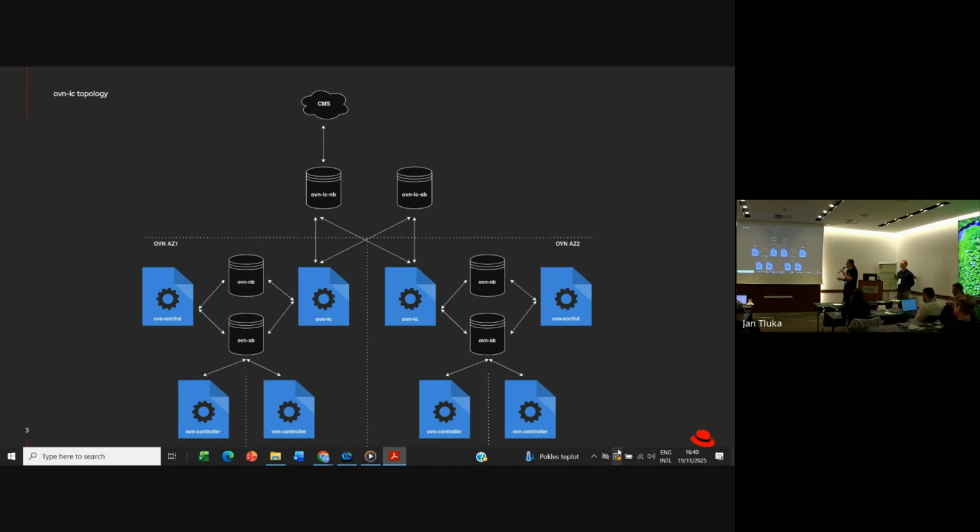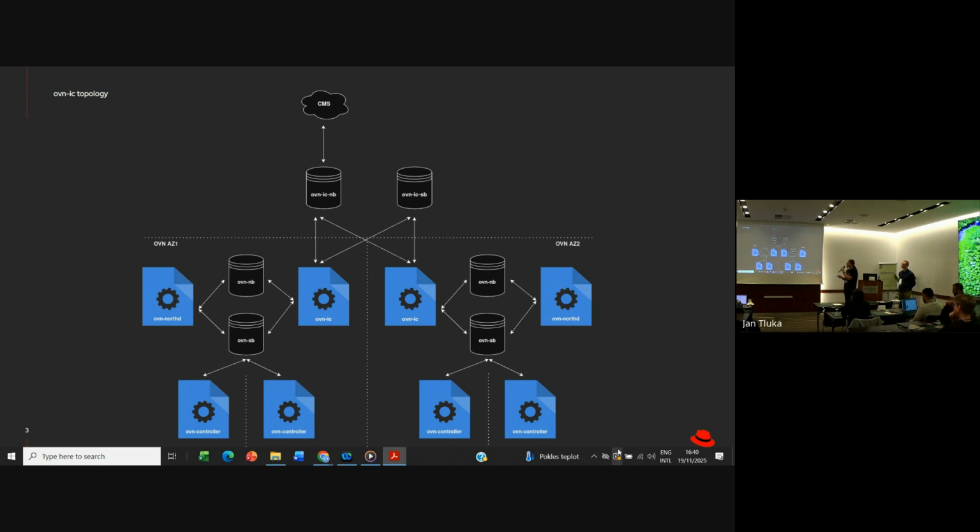So we have this thing called AZs, availability zones, which basically describes an OVN deployment. In this picture, we have two availability zones, AZ1 and AZ2. And as you can see, we have additional components on top of that. We have two central databases, OVN-IC northbound and OVN-IC southbound.